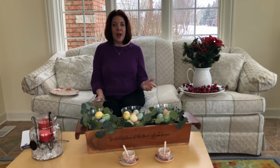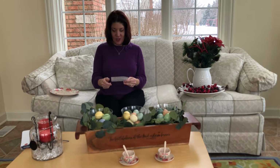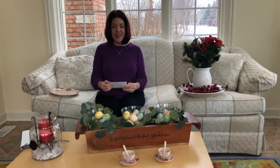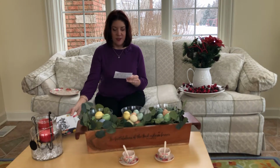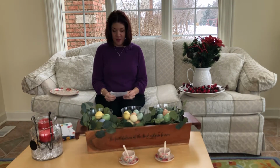So don't let your feelings get in the way or your disappointments. Just stay connected to your upline, and remember, if God is for you, who can be against you? The really only way that you can disappoint yourself or your upline is just not to try. That's really the only way to do it. So let's be faithful to what God has called us to no matter what, because it is worth it. Being a part of filling homes and hearts with his truth. And we know that makes a difference because he's the difference maker.